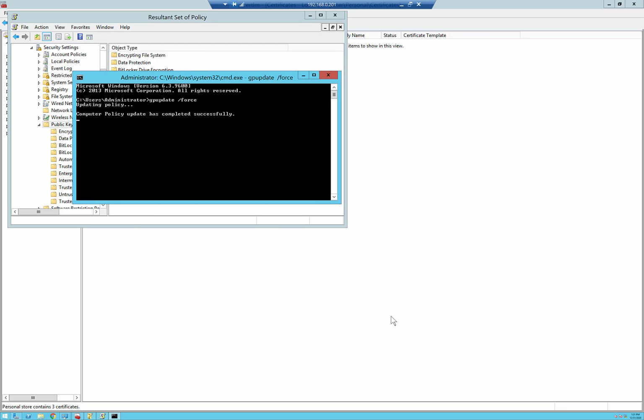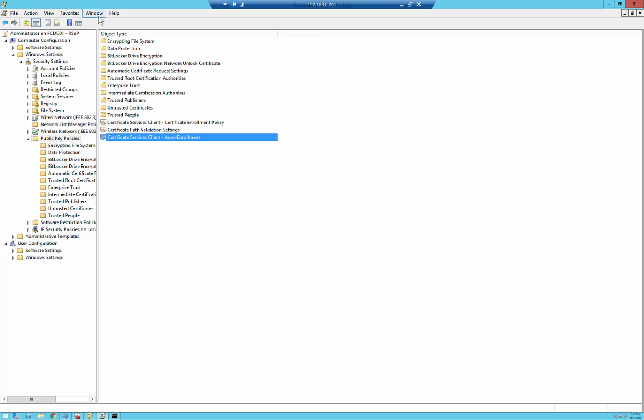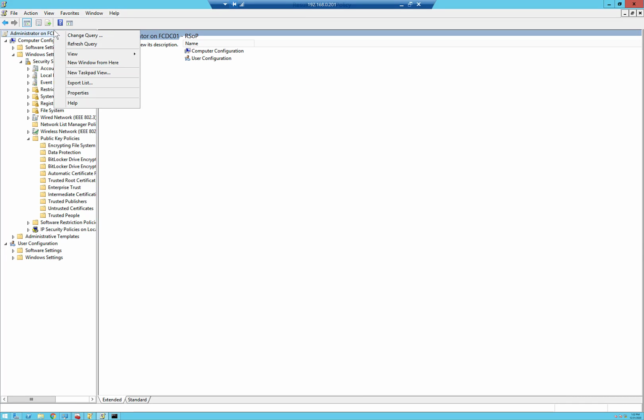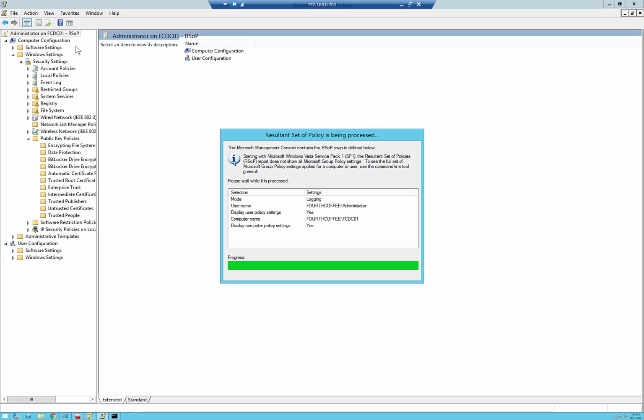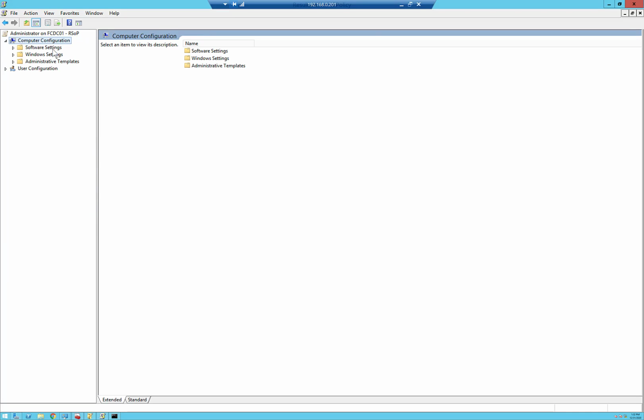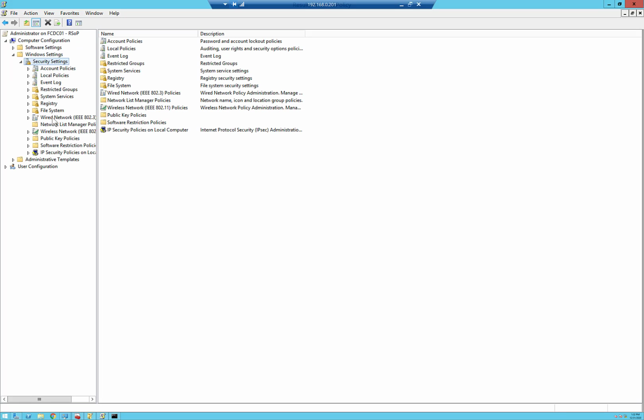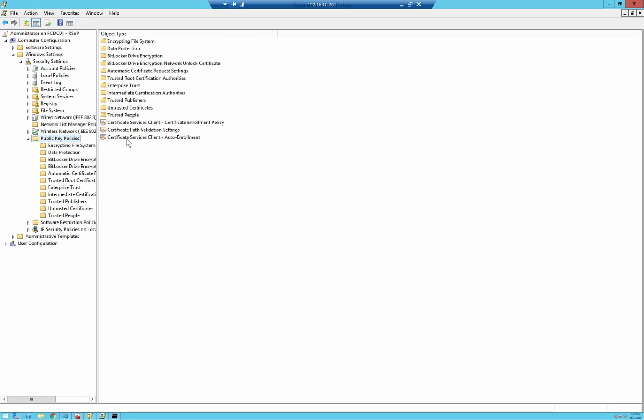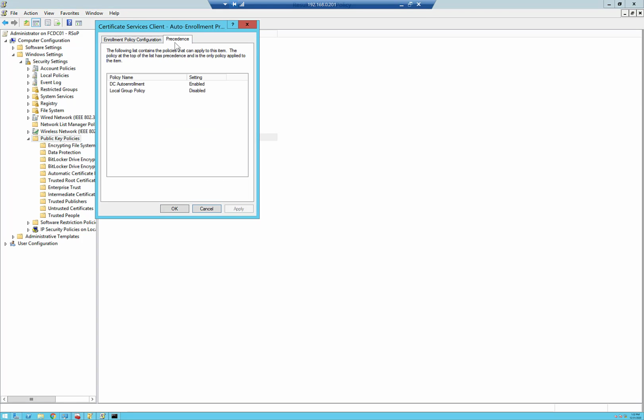So this you want to have set up prior to working on your template. Okay, so we're going to go back here, and we should be able to refresh the query. It's going to take a few seconds for it to read this information and display what's currently applied. Okay, so basically we're going to that same place: computer configuration, Windows settings, security settings, public key policies, auto enrollment. So it's still set here, and we see we're now getting it from our DC enrollment GPO, which we just set up, which is good.